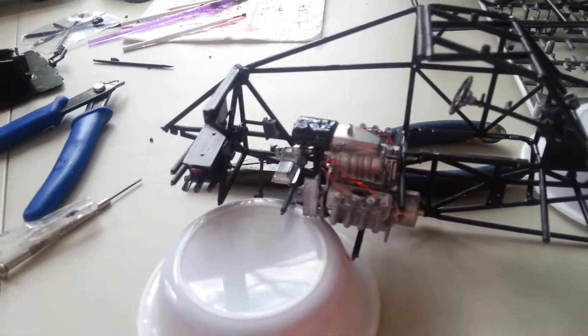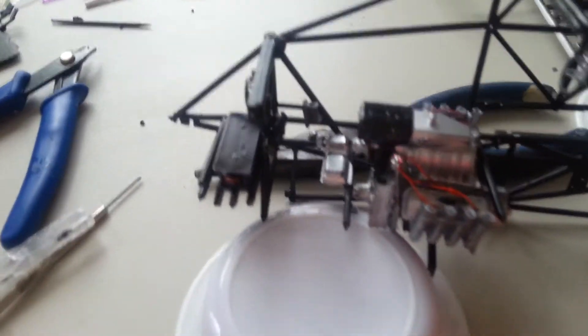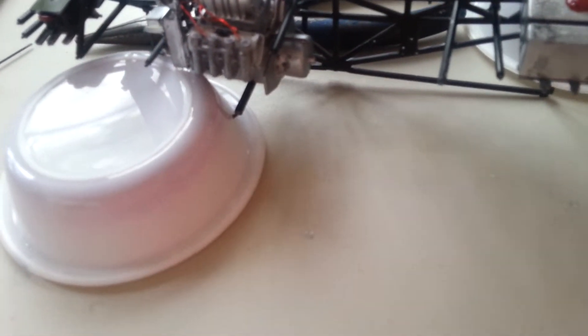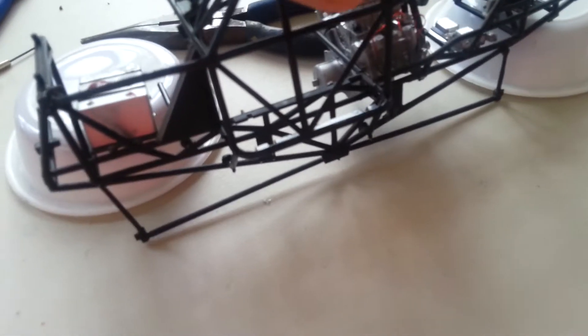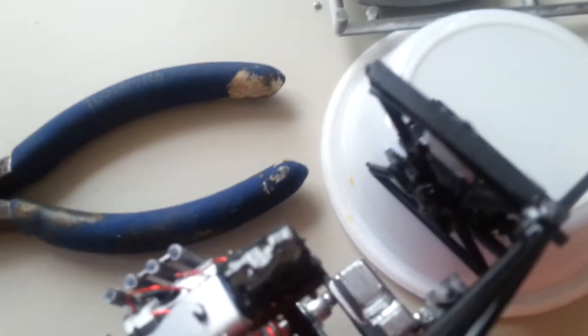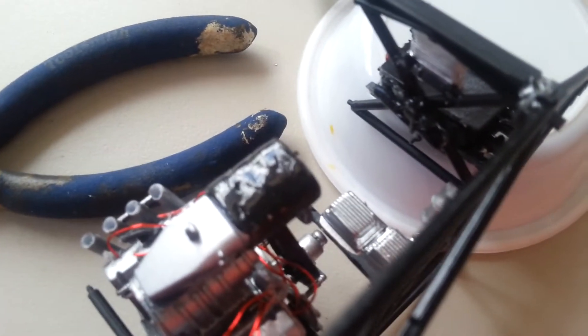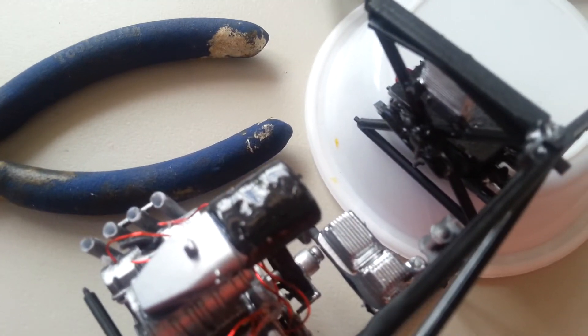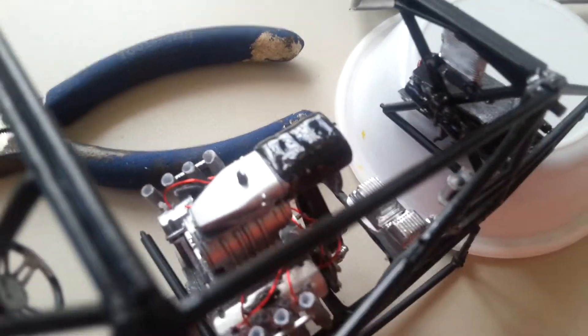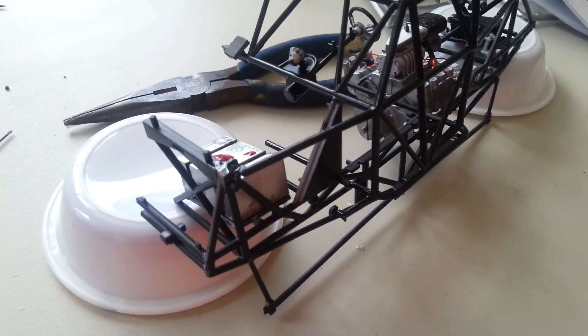I've been working on the frame and engine, put some wiring in it — my first time wiring. Still have to do a little more with it, straighten the wires up, but I made an attempt at wiring it up. Not bad, still needs a little bit of improvement with the wiring, but hey, for my first time I can't complain.